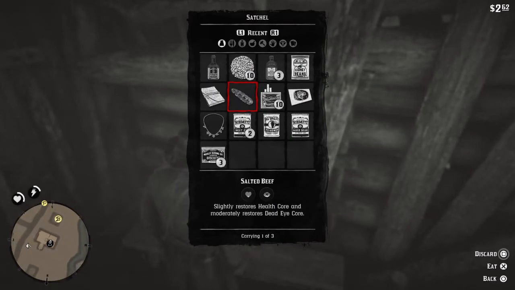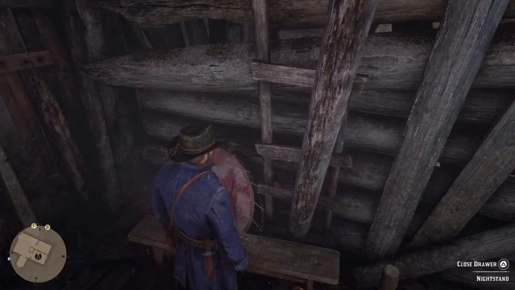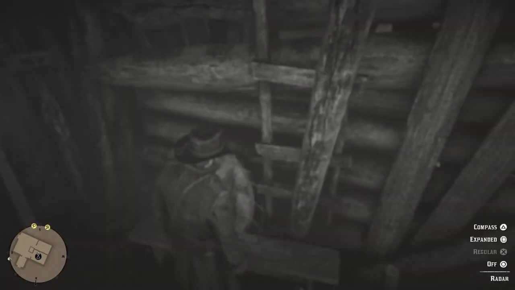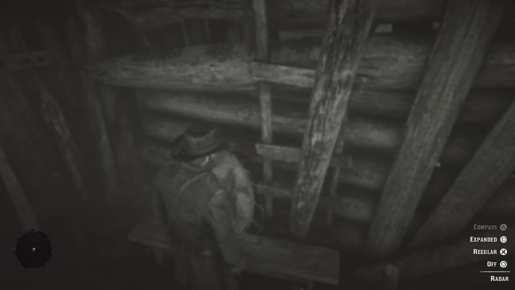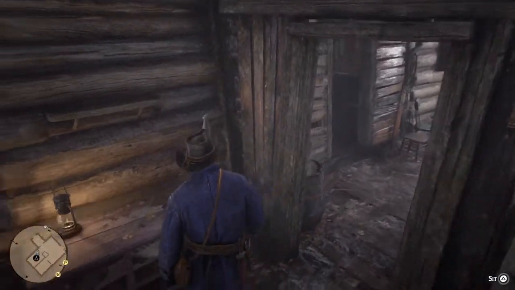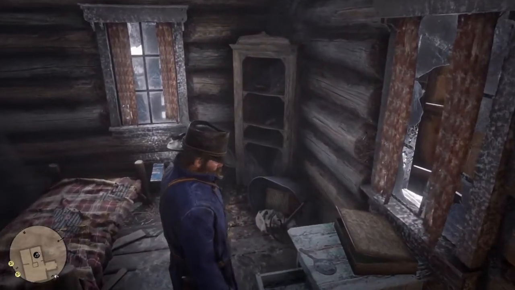Satchel? I don't want to look at my satchel. And then what does holding down do? Oh, wow. Makes it bigger. Compass. Regular. Expanded. Off. Regular. But I can deal with the bigger one. I'm not a big care if the UI gets cluttered type thing.